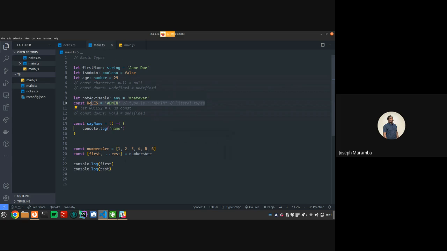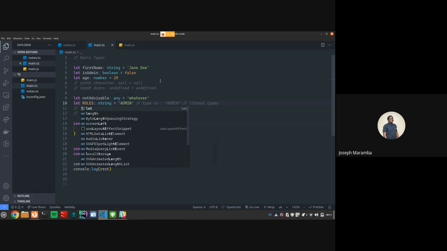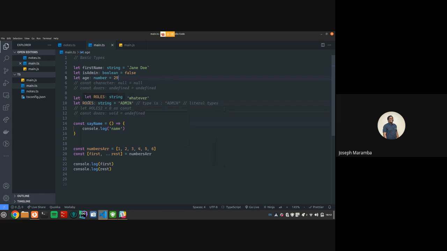What is an example use case for these literal types? For example, to define roles, maybe in a DB. For example, you have roles as admin. You don't want it to be just string. I can also just call it a string like this, and it won't give me any errors. But now the type is string. So basically, these roles can be any string. For example, if it was a let that I can reassign, it's a string.